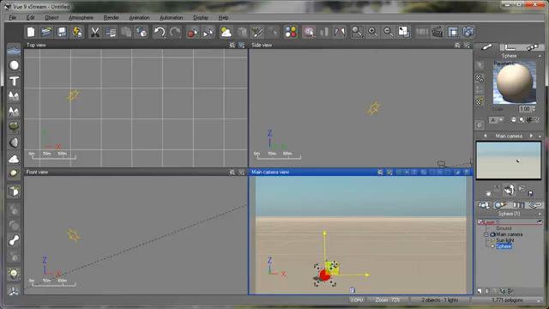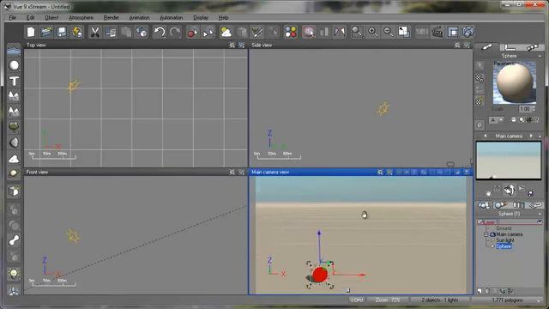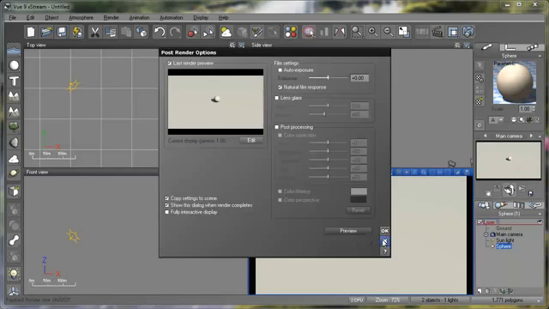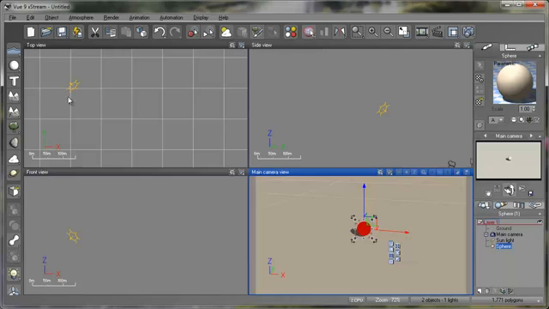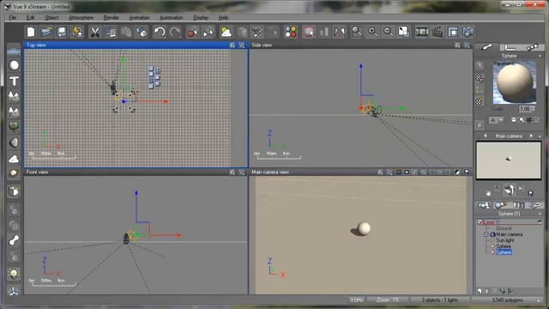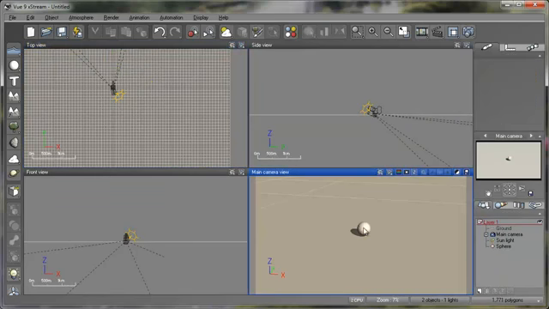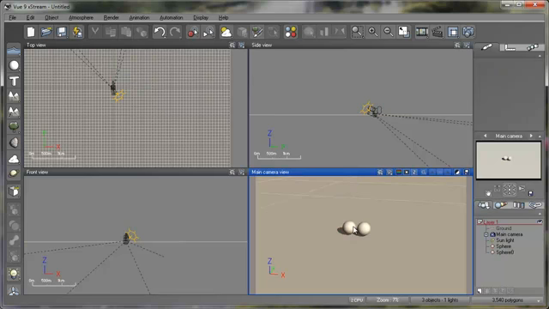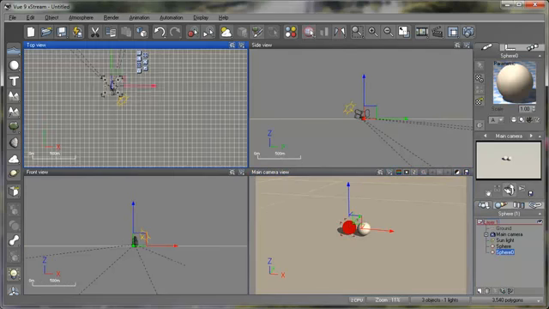For example, here if I put it and zoom it like this, if I render, I would see the shadow here, so I know already that the shadow will be there. So if I create another sphere, for example, and I just duplicate it, and I want it to be in the same place, I don't want the shadow of the first sphere to override my second.